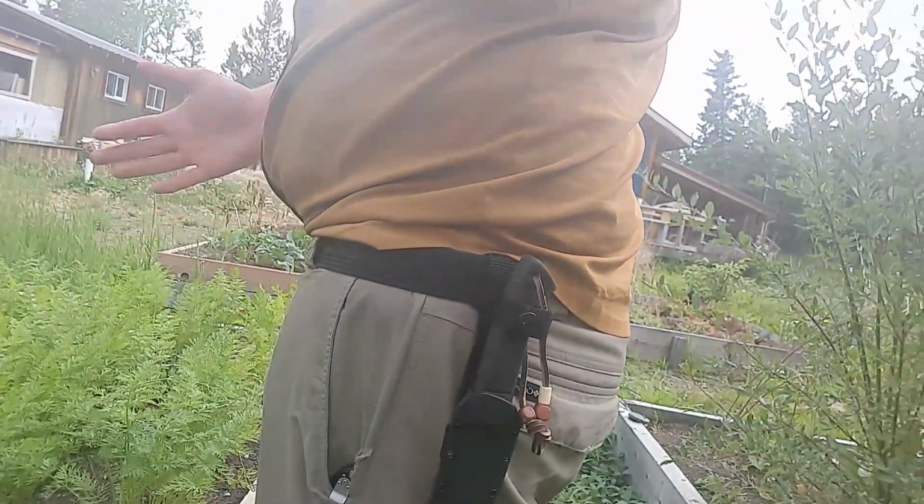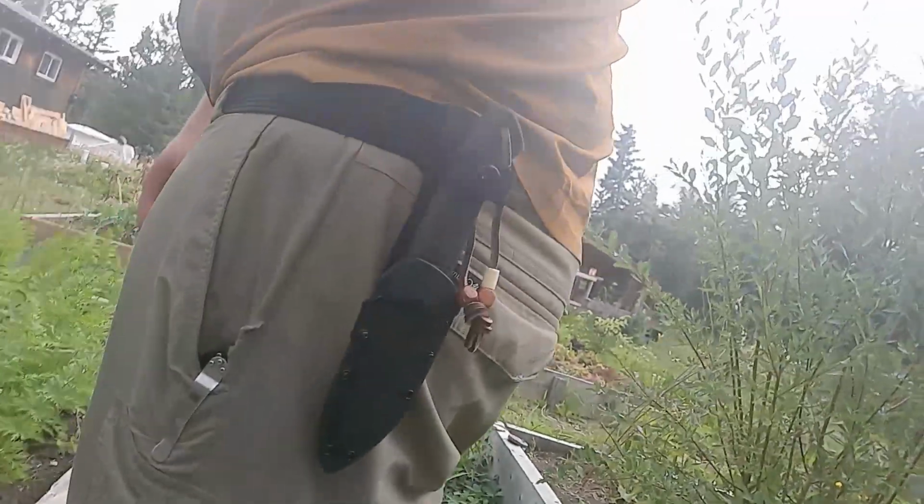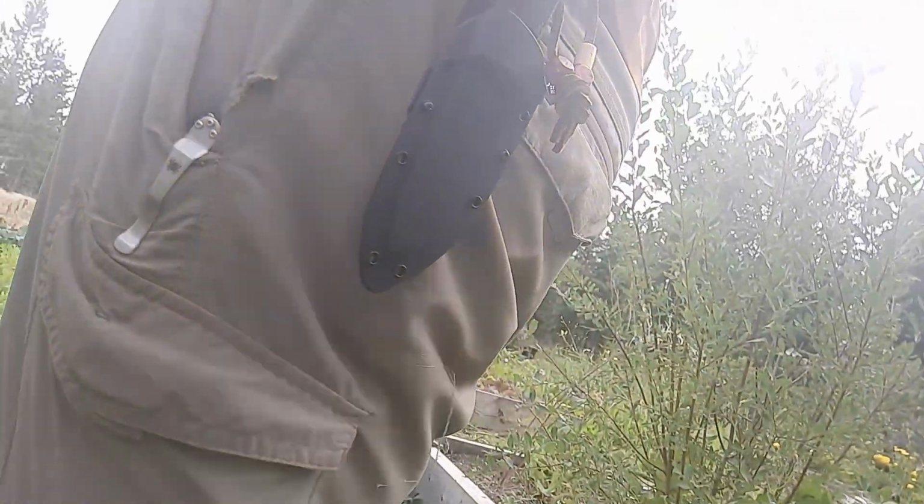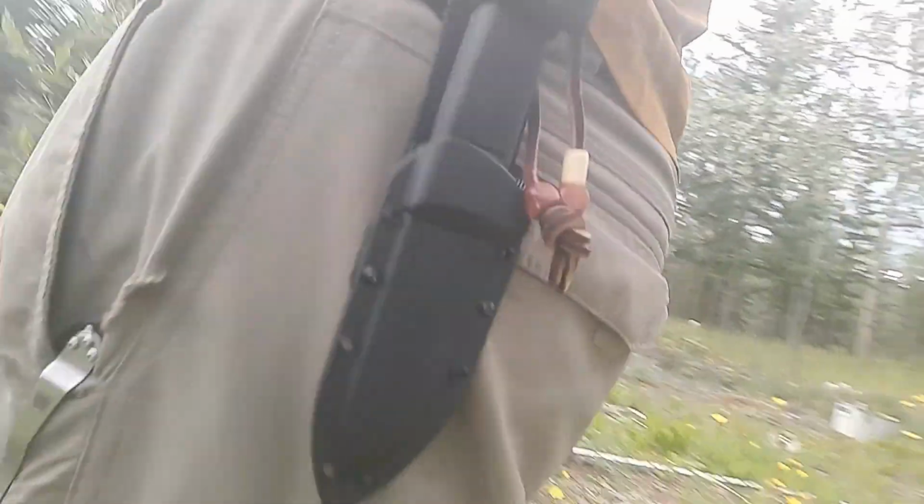I've just been EDCing this the past week on the belt. Epic dad bod, ready to go. So, not the most visible or hideable knife you can see, but gets the job done.